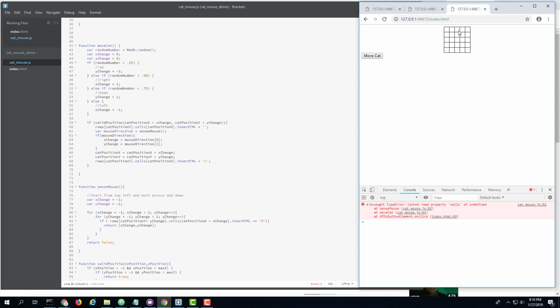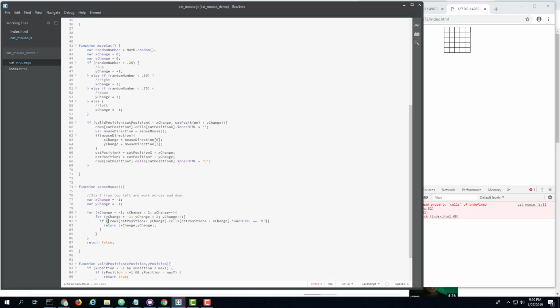That's because when the mouse gets to the side of the grid, we're doing that full look all the way around, in this vicinity. But these particular squares are not valid squares, so we need some sort of validation so we don't check those squares, and that's what this part was right here.